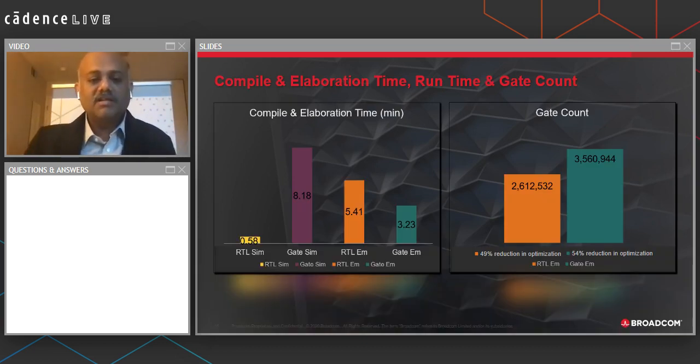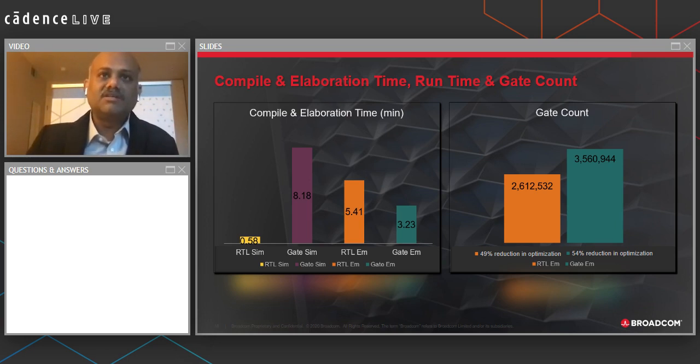Now, here are the results from my RTL sim flow, RTL emulation flow, and gate emulation flow. The simulation and emulation are at IP level. The test case is very simple, just to sanitize the IP at block level. So the compile and elaboration time chart results are not exciting here. However, we can still draw some inference from it.